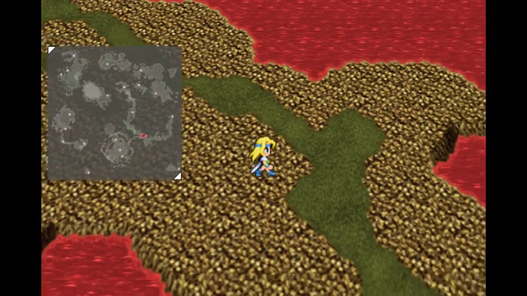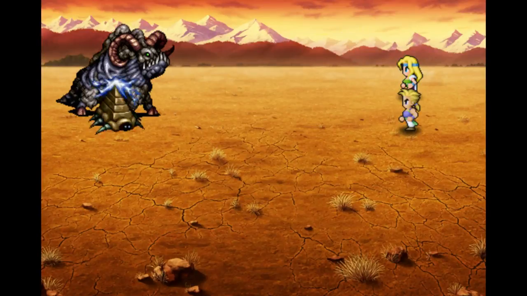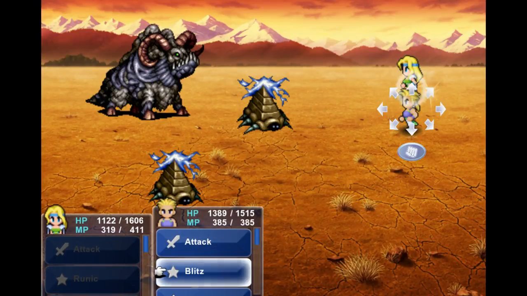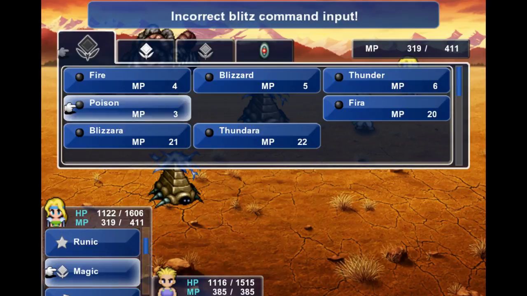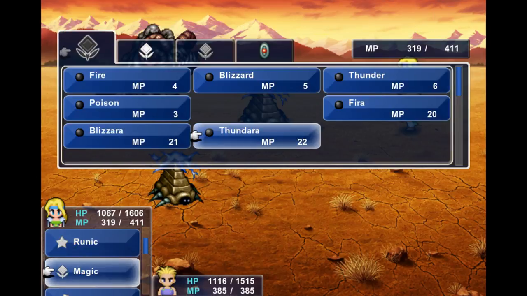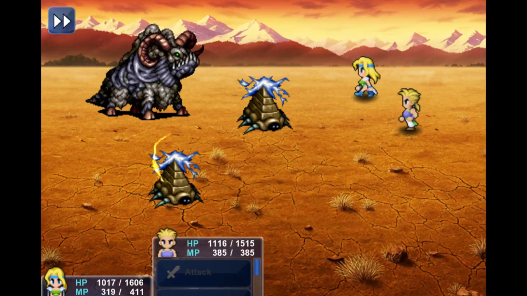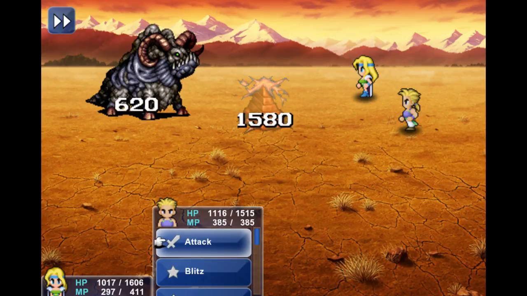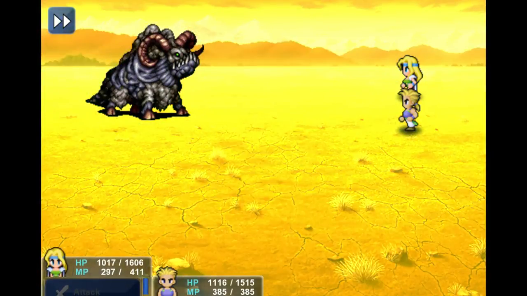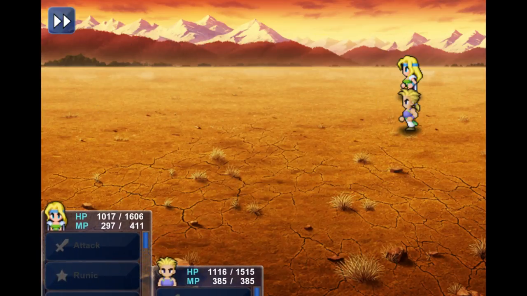Because we can't let the jester be in charge. That's unacceptable. I may have caught that in the right order. Nope. Oh, shouldn't use Thundara. That was dumb. Sunbath! Heal the cell. There we go, you're weak to fire though.